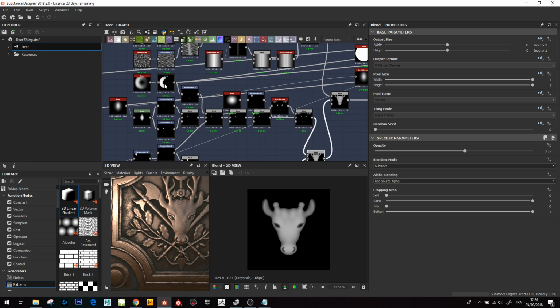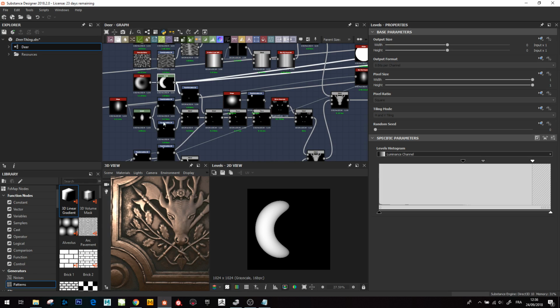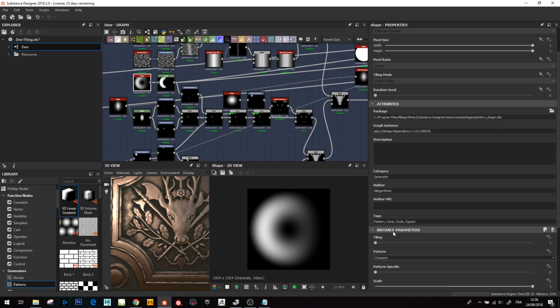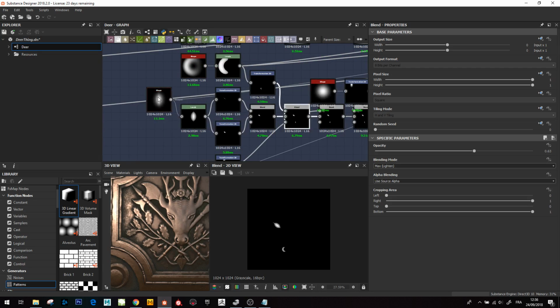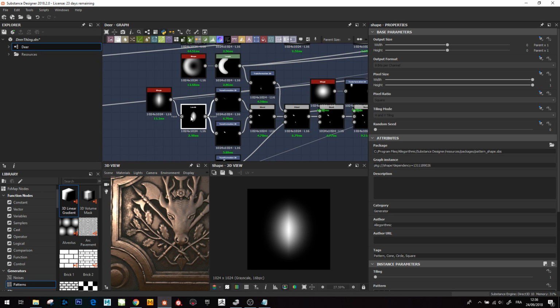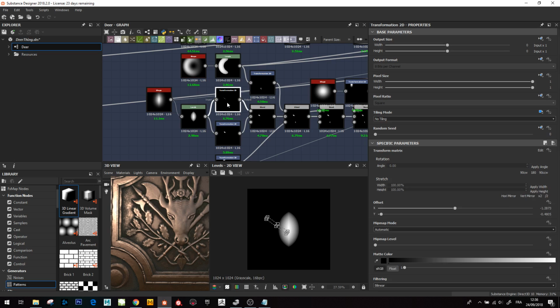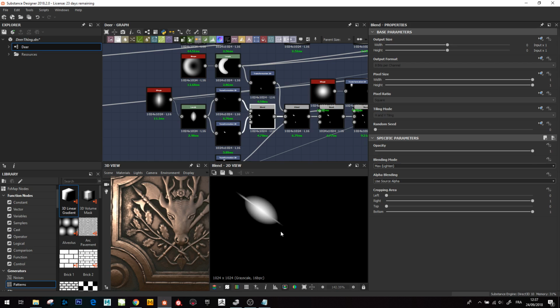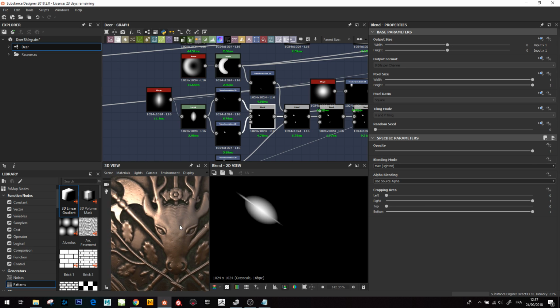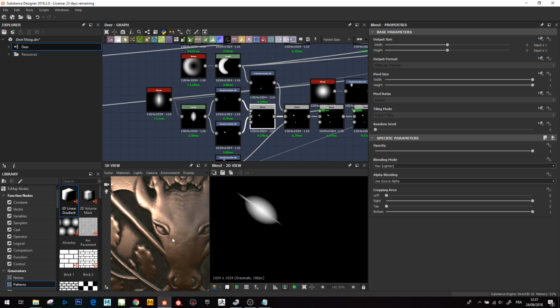So to create the nose, I'm just using that pattern, the crescent pattern. You get that crescent pattern. Using it with that shape again with a level, I've stretched it a bit to get those really creased corners right there.